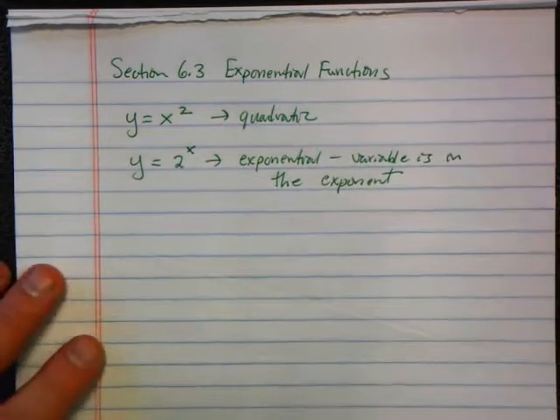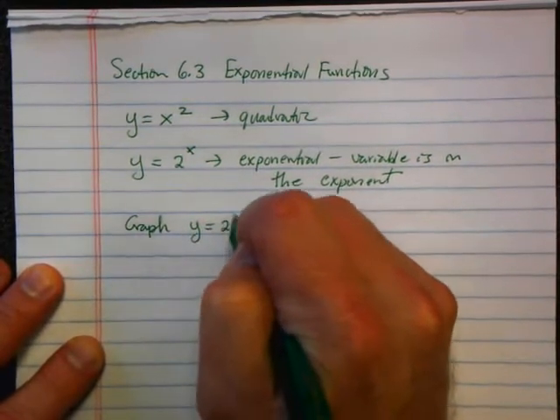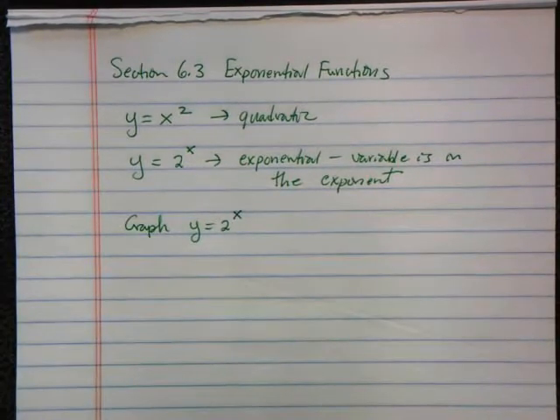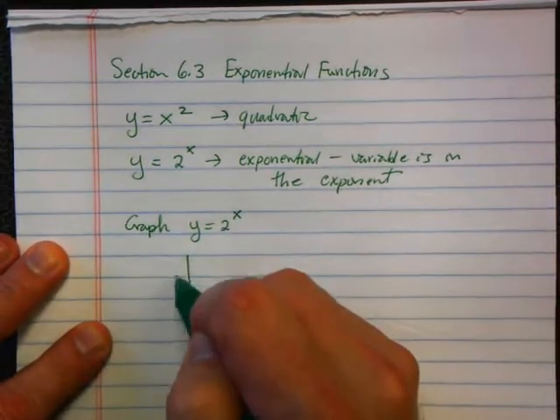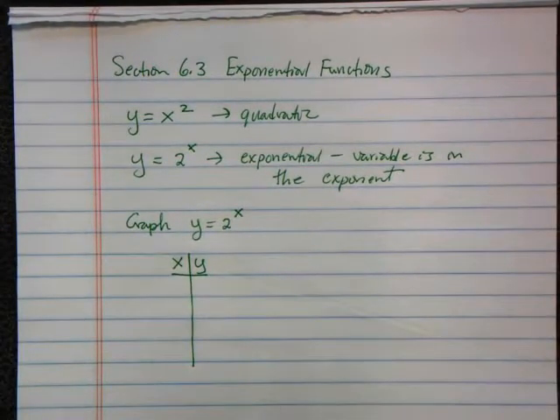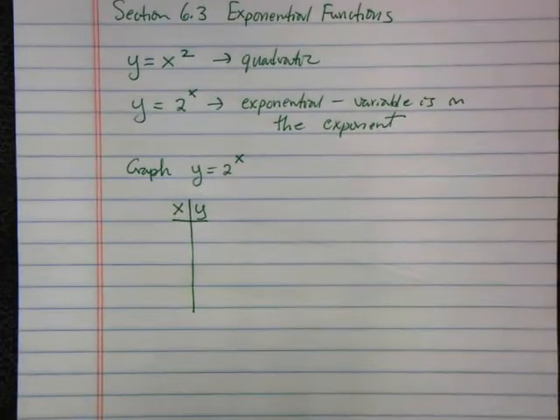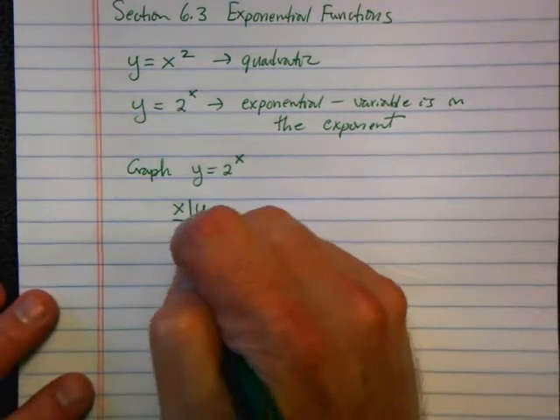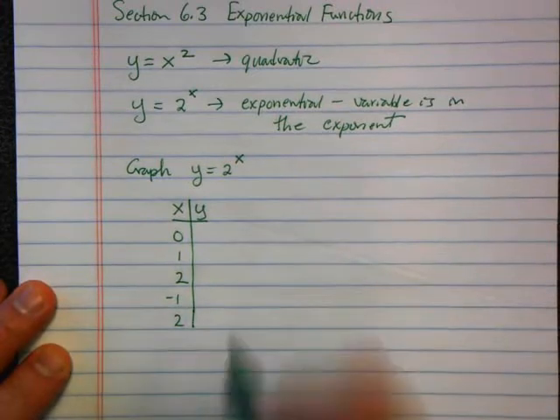All right, so primarily what we're going to do in this section is graph these things. And at this point in our life, we really don't know much about an exponential function. So in order to graph, probably the best way to start is to build yourself a little table. Pick a couple of your favorite numbers. What are some of your favorite numbers in the whole wide world to plug in? 0, 1, and 2. And how about a couple of your favorite negative numbers in the whole wide world? -1 and -2 would be excellent choices.